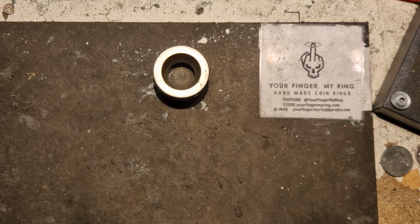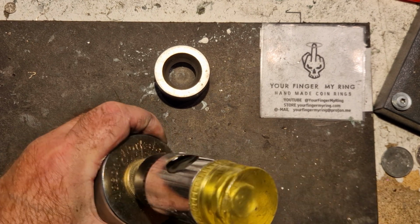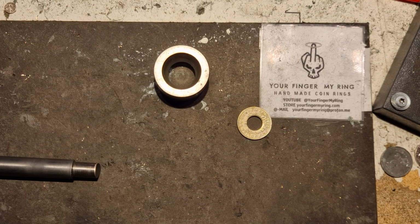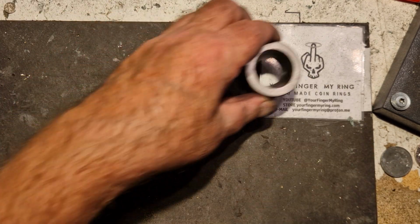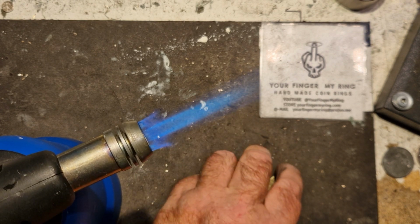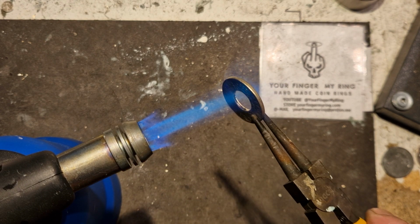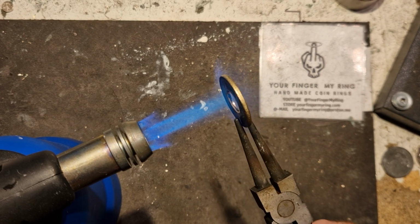Right. Oh la la. Cha cha cha. Chica bonita. Right. Let's show it some warmth with Bernie. This just anneals the coin, makes it a bit softer for me to work it.